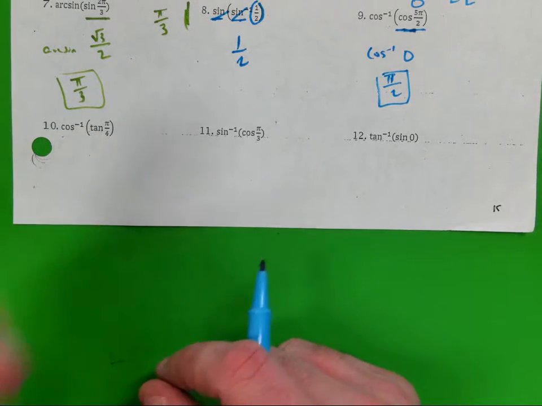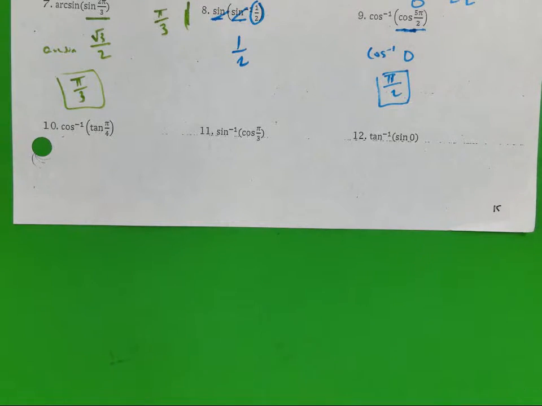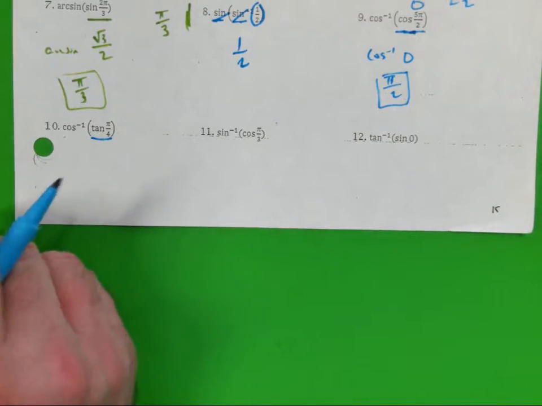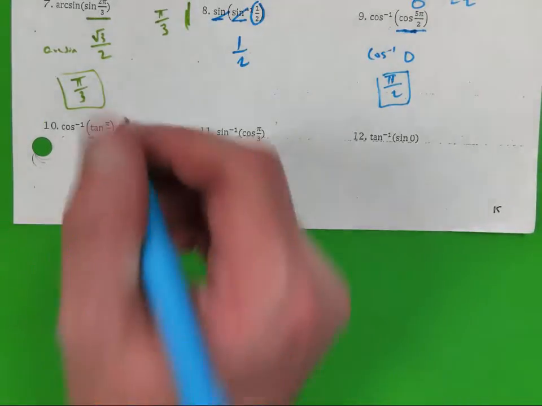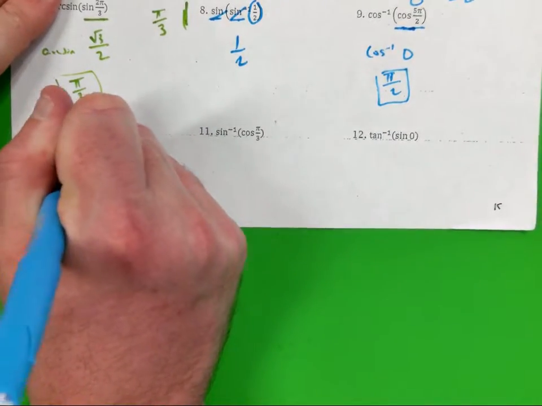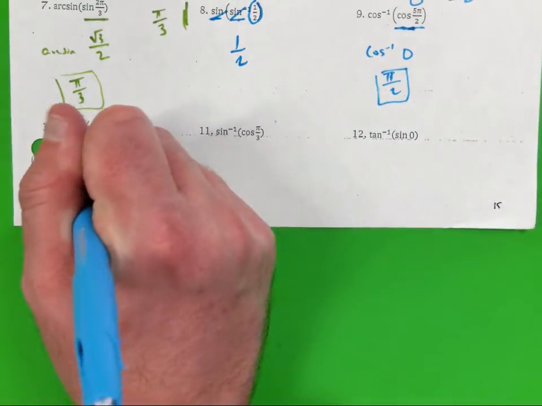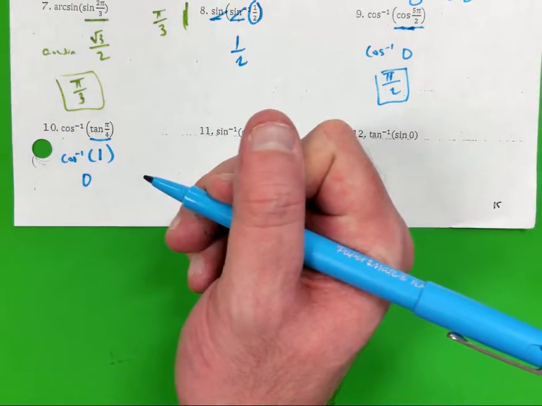Now, do you realize you can't even think of the shortcut here, because those are two different trig functions, aren't they? So you've got to work from inside out. So tangent of pi over 4, that's a regular problem. What's tangent of pi over 4? 1. Okay, so 1. Now, I've got the inverse of cosine of 1. It's got to be between 0 and pi. Where's your x value equal to 1 at? 0, isn't it? Because pi is -1, isn't it? So the answer is 0.